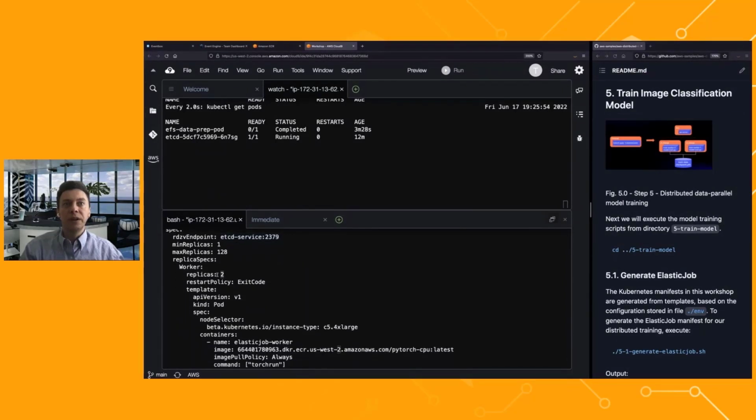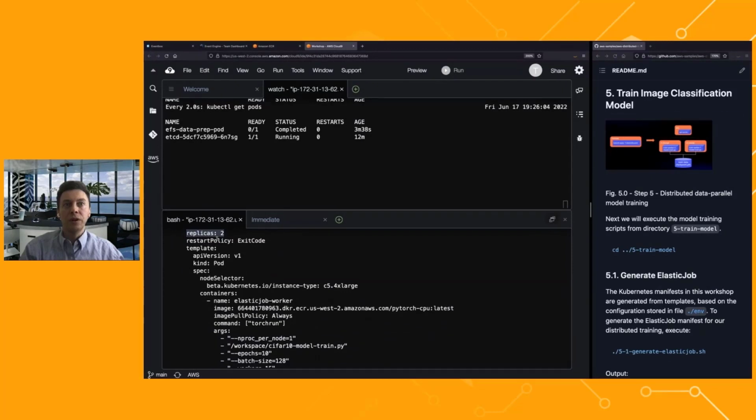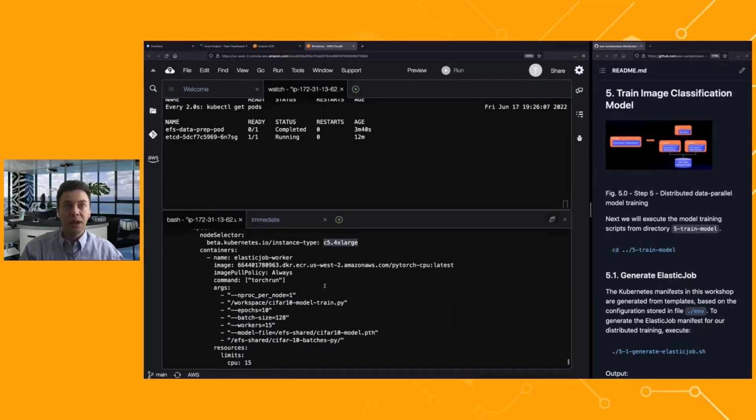And we're defining the job so that we would start with 2 workers, and we'll run those on C5-4X large instances and use the image that we pushed to our Elastic Container Registry.